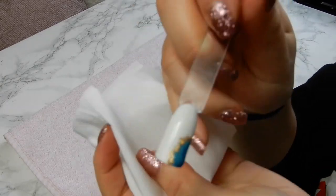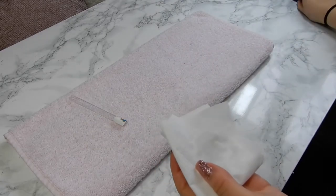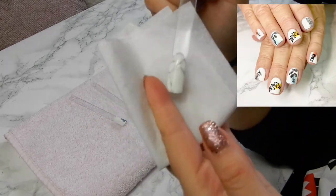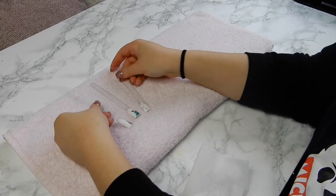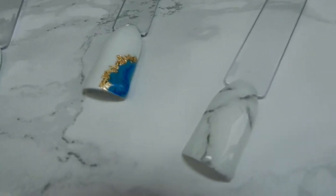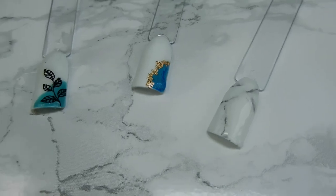After each design is cured with its top coat, wipe off the inhibition layer again with nail varnish remover, and all three of your designs are finished. You can do this on every nail if you want, or just on one as a feature nail — a lot of them are great to mix and match. I'll post some pictures of different designs I've done with these. I really love how these turned out. I really hope you enjoyed it — if you did, don't forget to give a thumbs up, comment if there are any more nail styles you'd like, and I'll see you in my next one!